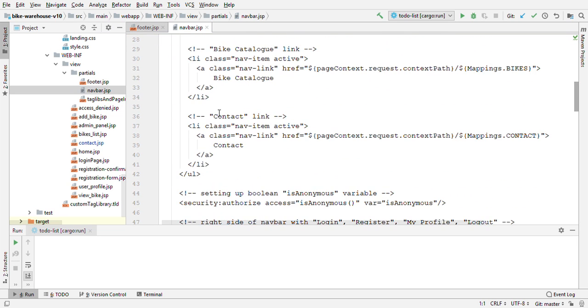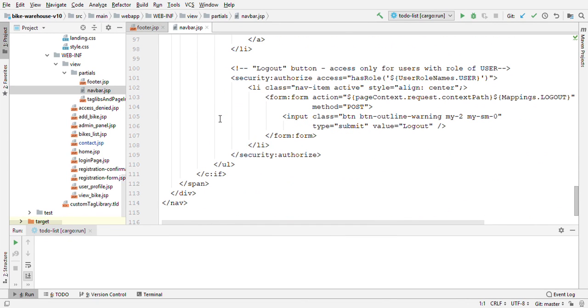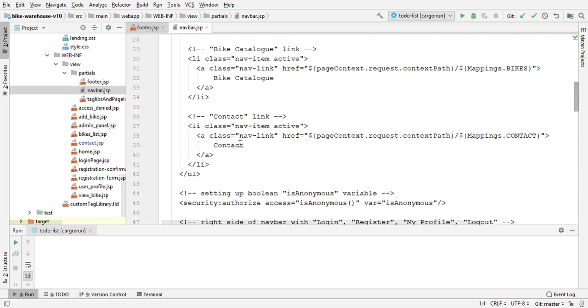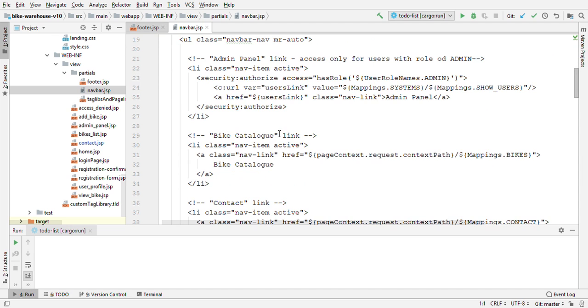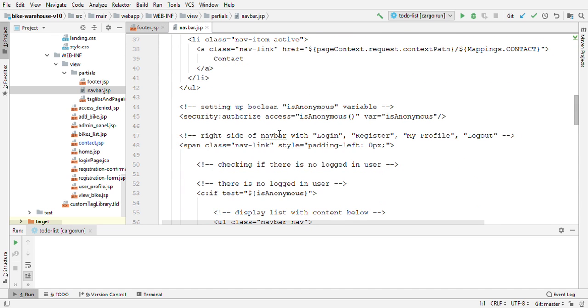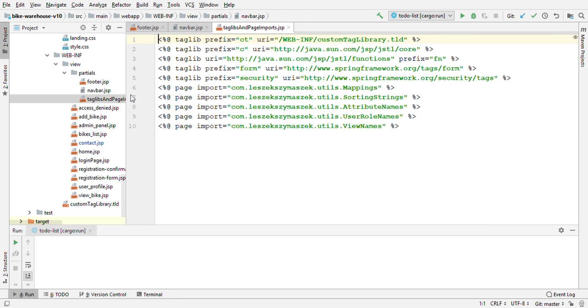This navbar is actually the same in all the pages, but it has some logic, like here, checking if the user is anonymous. So it displays different things depending on the situation.